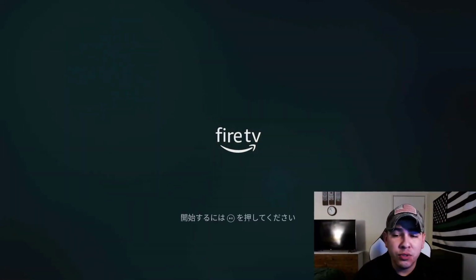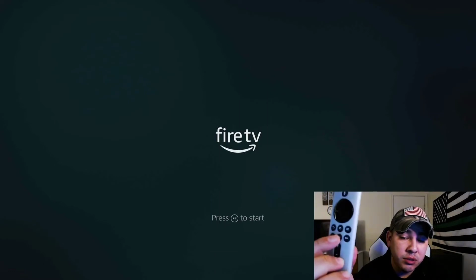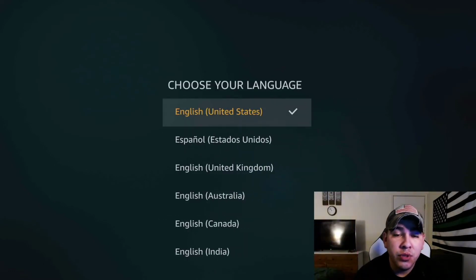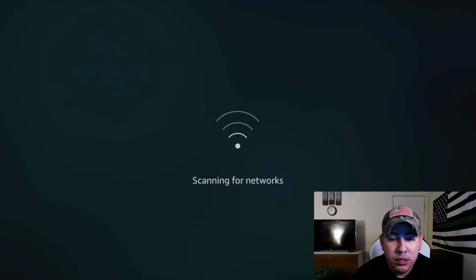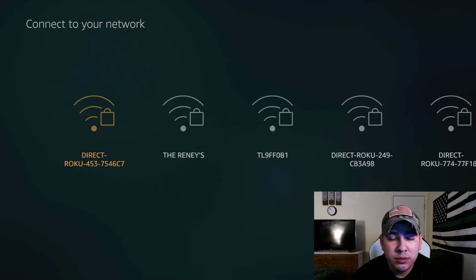Alright guys, so the first thing it's going to do is pair your remote, and then once it's paired, you're going to press on the little play button to start. You're going to select your language, English, Spanish, whatever language you speak. Then it's going to scan for your networks.